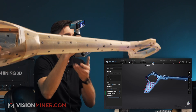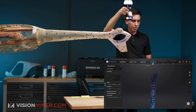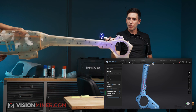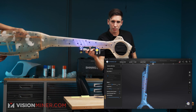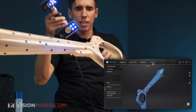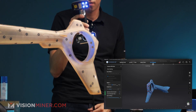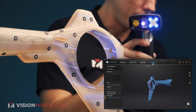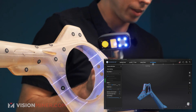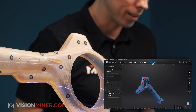Now let's go all the way to the other side and lift it up a little bit so I don't get the table. Look how fast that's just picking that data right up — this is ridiculous, this is just awesome. Right there's good. Now we're running out of markers, so I want to put it right here, back that way a little bit — perfect, up a little bit. As long as I can keep three markers in full view, I'll be able to get the data I need.